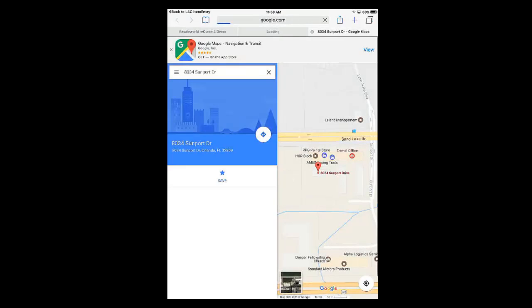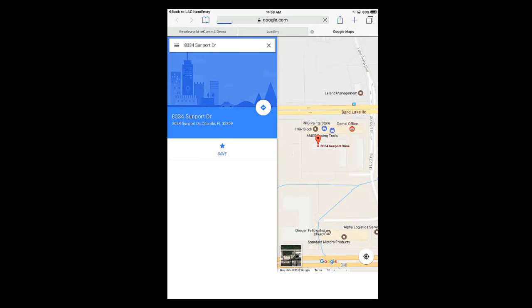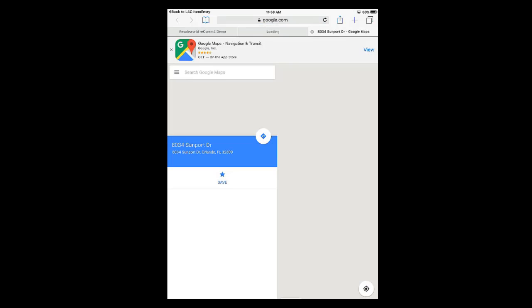Looking at the account information, we have over to the left the account number, first name, and last name. Over to the right, we have the address. We can click the map option there, and it'll actually open up Google Maps to show us where this customer is on a map. Very handy.